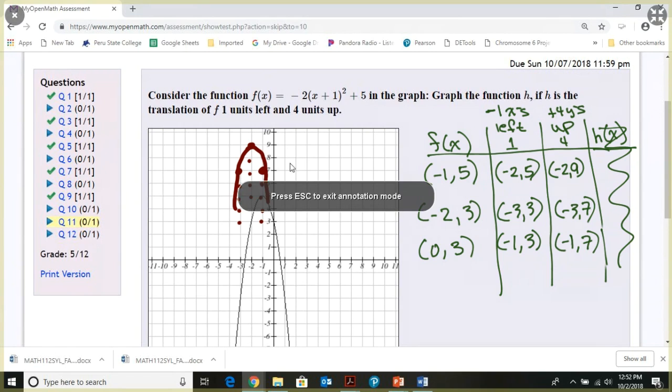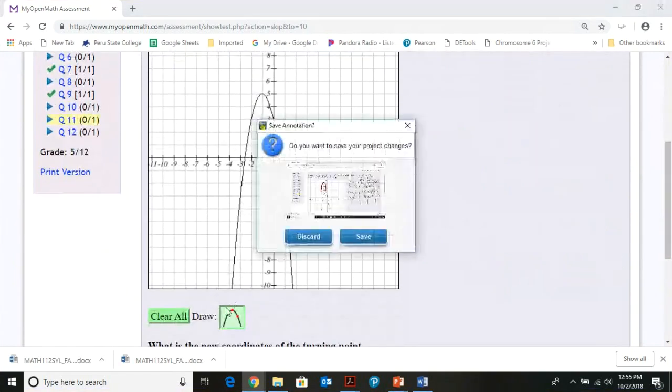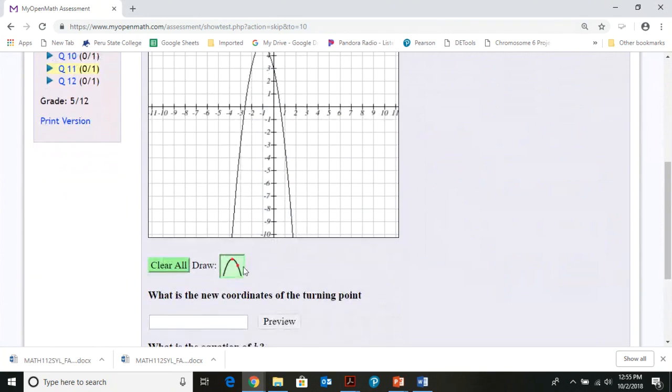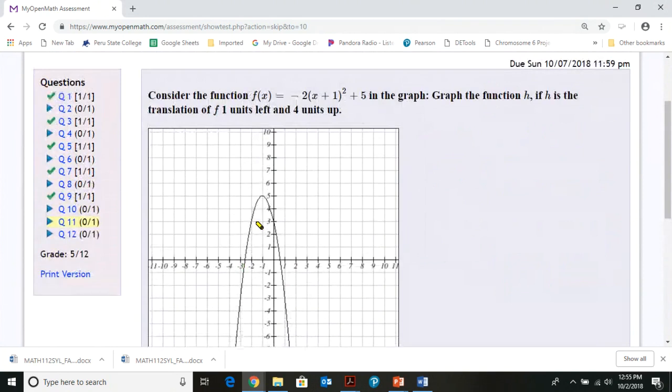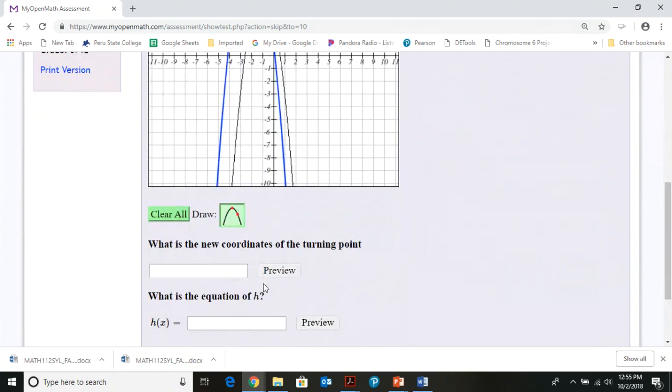I haven't graphed a parabola yet with MyOpenMath. Uh-oh. Didn't mean to do that. Okay. So I'm going to pick this, and it looks like if we pick out 2 points, we should be good. So let's do that -2, 9 point. And then we can do either the -1, 7. How about if we do that one? So I just did 2 of the points I came across. I guess you only need 2 points, and we should be good.